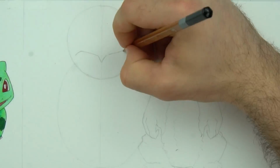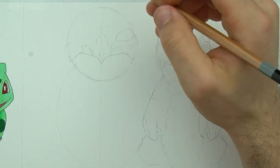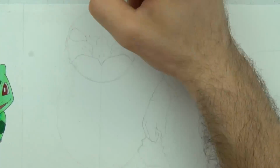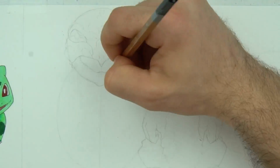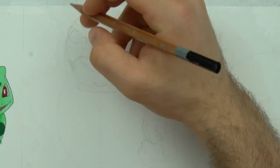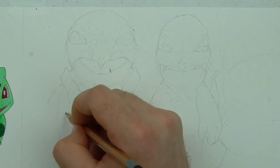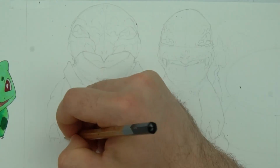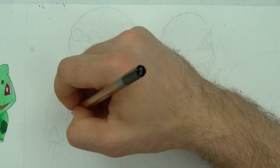Moving on to the pencil drawing for Squirtle, I kept the same bigger eyes. However, kind of like Charmander with the scales, I gave Squirtle more blocky and textured skin to make it look more realistic, as well as a large beak and a more turtle-looking mouth. His extremities are more flappy, giving it a realistic look. For the most part, his shell is going to stay the same because a turtle shell's a turtle shell.